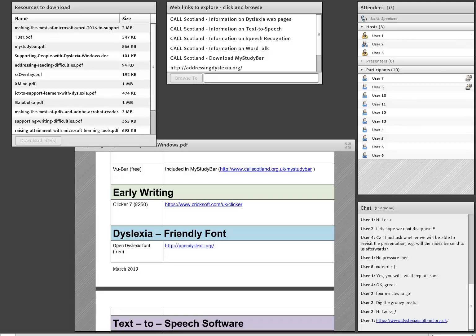But I should say, most of these links here are all on the COL website. So these downloadable files on the left, they're all on the COL website if you want to go and download them. And of course, these are the links up here. Again, it's similar information. If you search through the website, you could find those too. We've added a couple of links to Dyslexia Scotland websites as well to keep Lena happy. Yeah, because they're very useful websites.